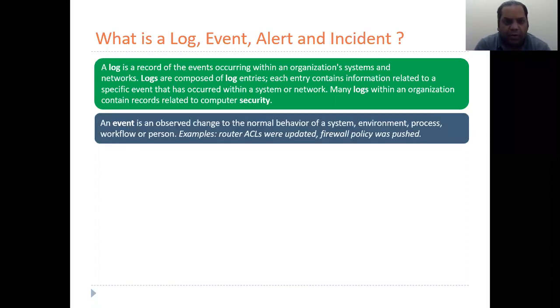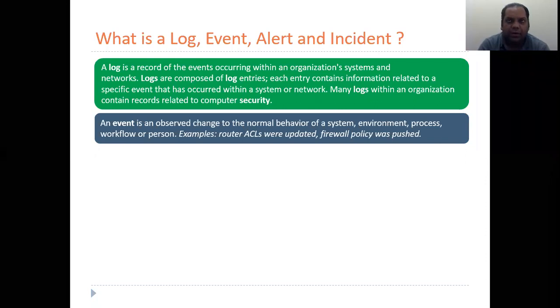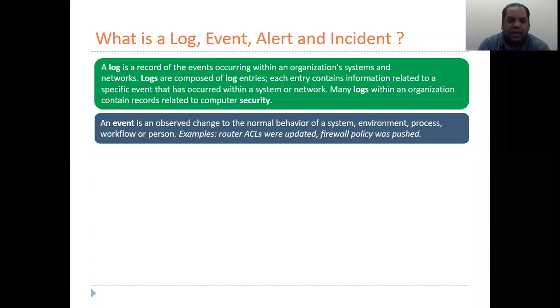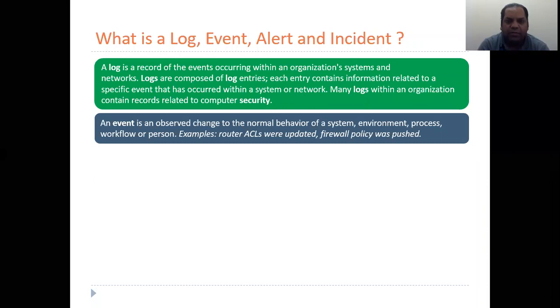Then we move from log to event. So what is the difference between a log and an event? A log is a single action which happened on a system, whereas an event is a change in the behavior of a system. For example, someone logged in and then changed the privileges of a user. Before, this user was a normal user. After changing the privileges, this user is now an admin user. So this is an event.